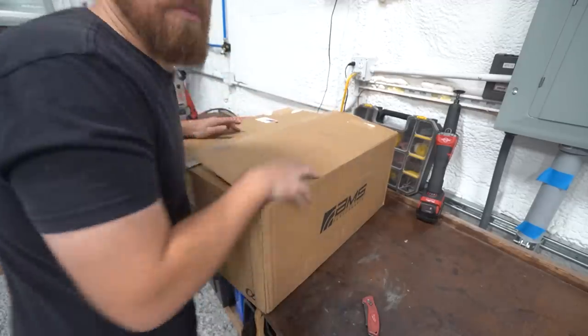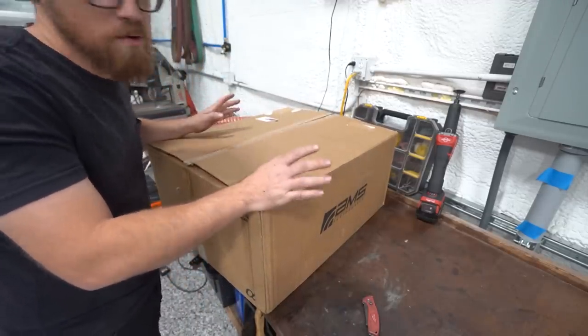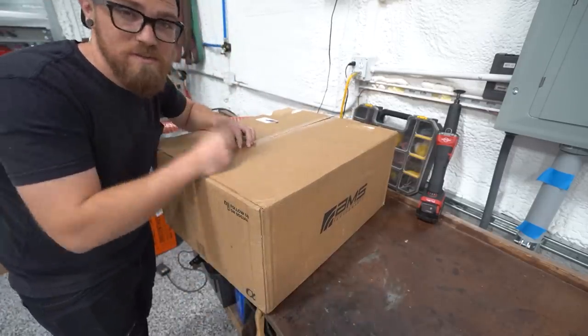Like I said, we've got a lot of parts. I've been collecting parts for months for this thing, and we're gonna do them all at once. So it should be pretty big old project. So let's get going, and we're gonna start tearing this thing apart.